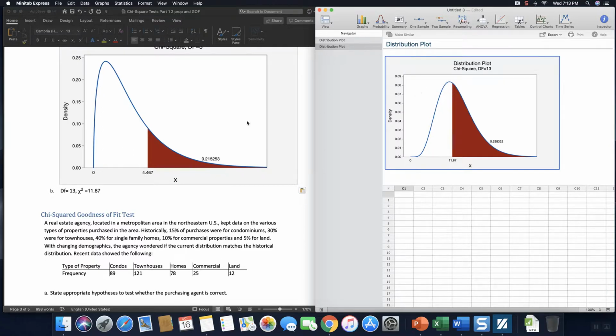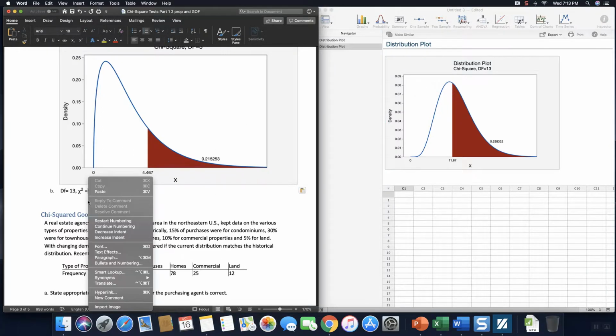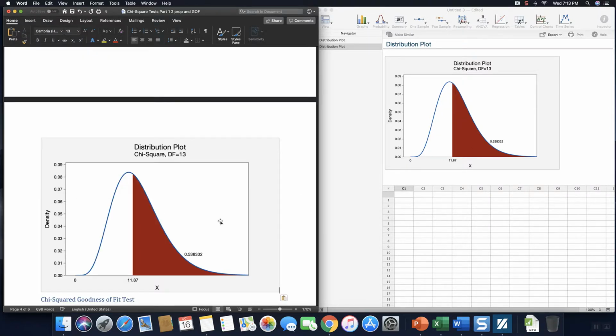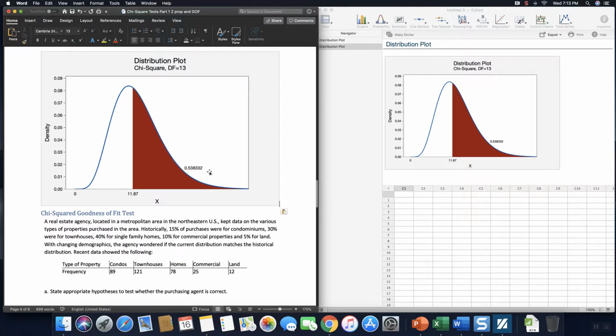Let's copy this graph over and paste it in the wrong spot for fun. Just kidding, we're pasting it in the right spot for fun. There it is. So for this one, the probability is even bigger, just like I suspected it was going to be. So, yep, it looks like that would be something where your H0 would totally end up being failing to reject, if this was your p-value.